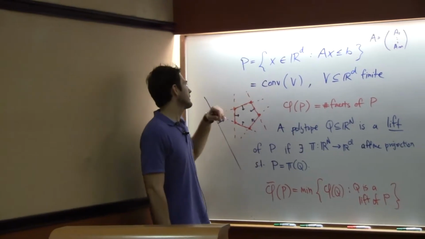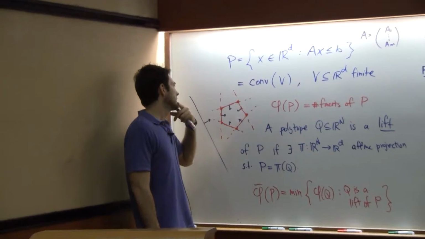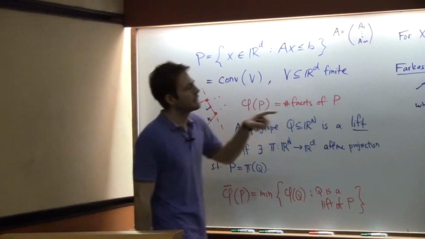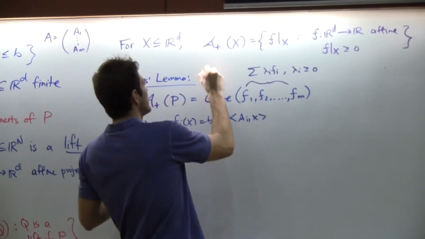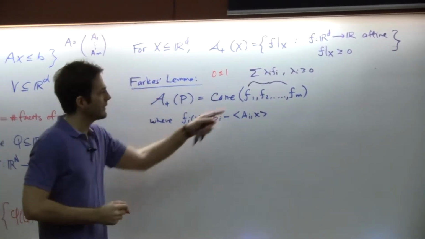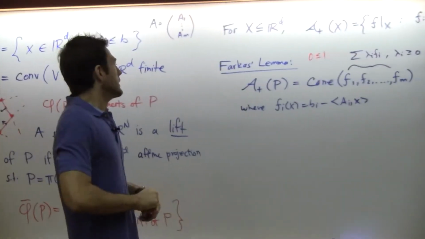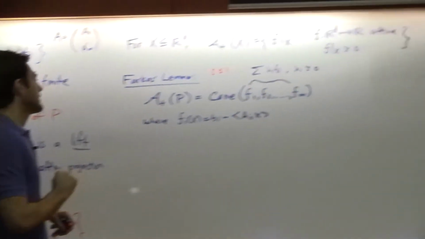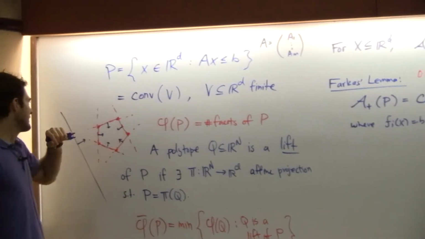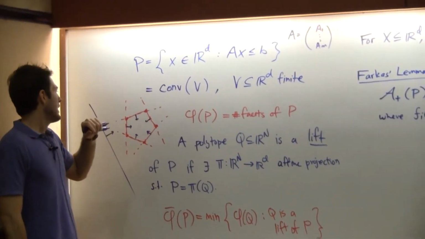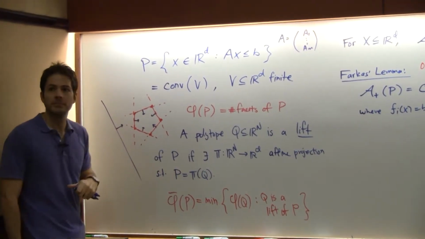If P were unbounded, or its interior was empty, then you might need to add here also the constant. Then basically, you don't get the inequality 0 is less than or equal to 1 for free, and you have to add in the constant function there. But this is a small concern, so let's not deal with it. Let's just suppose that P is full dimensional and non-empty.